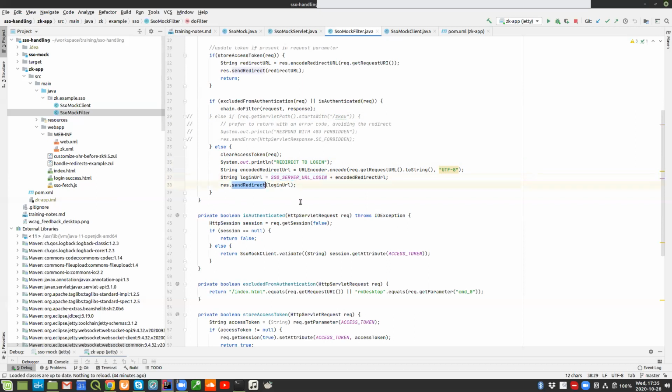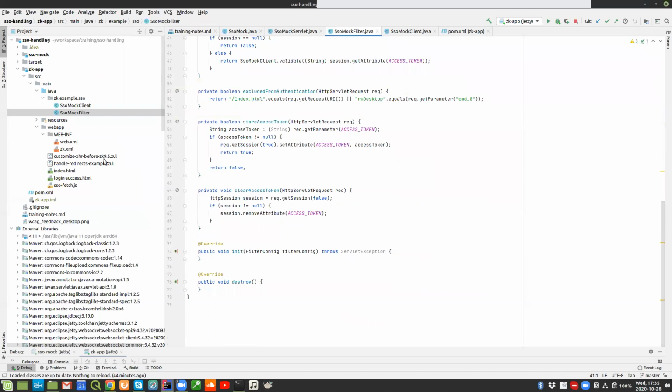So it's sending a redirect, no matter what, whether it's Ajax or page request or any kind of resource. It will just not succeed, unless it's a real browser request in the address bar, page request, I mean. Okay, and the rest is just boilerplate code.